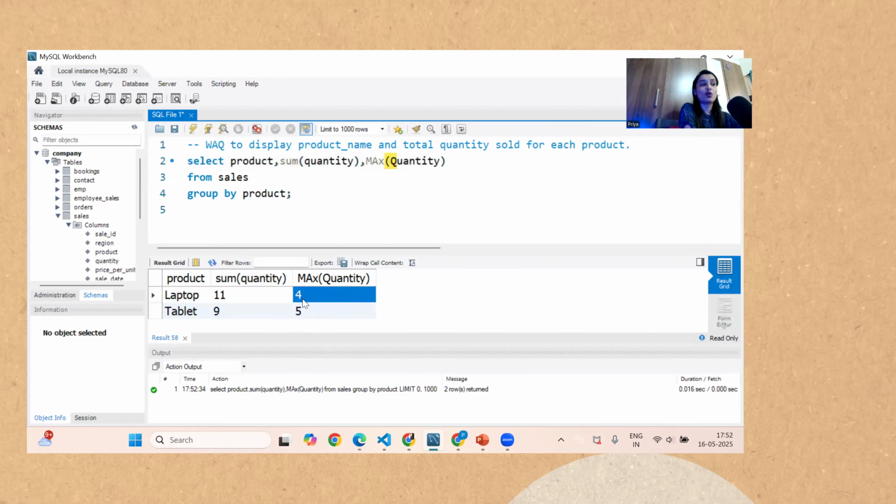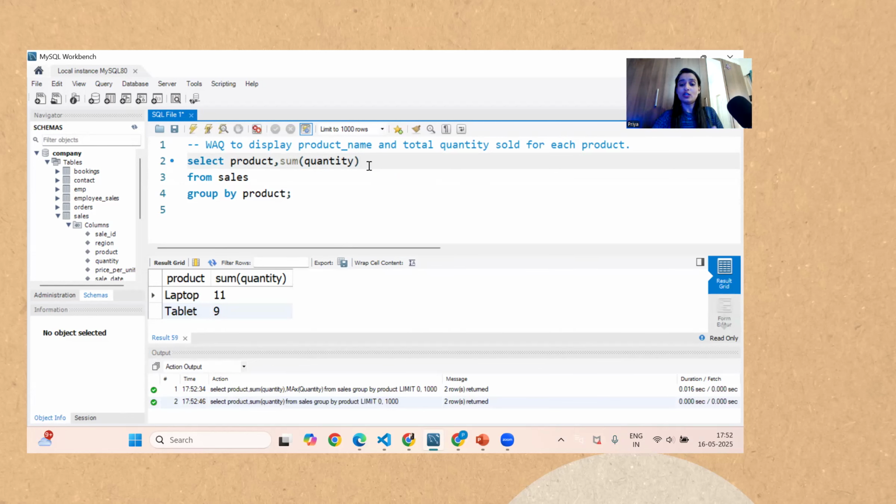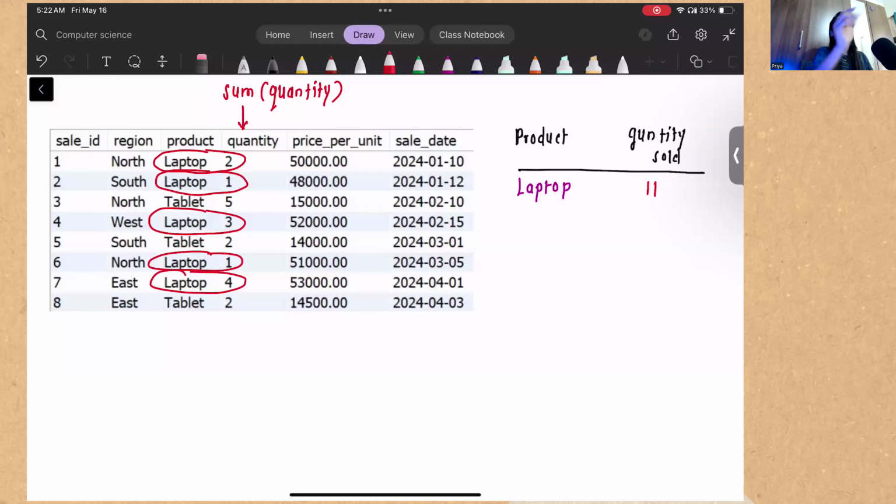So maximum 4 laptops, maximum 5 tablets. You can use any column literally, but an aggregate function on it is a must, guys. Have you all understood this? Yes, right? Now one more case, guys.